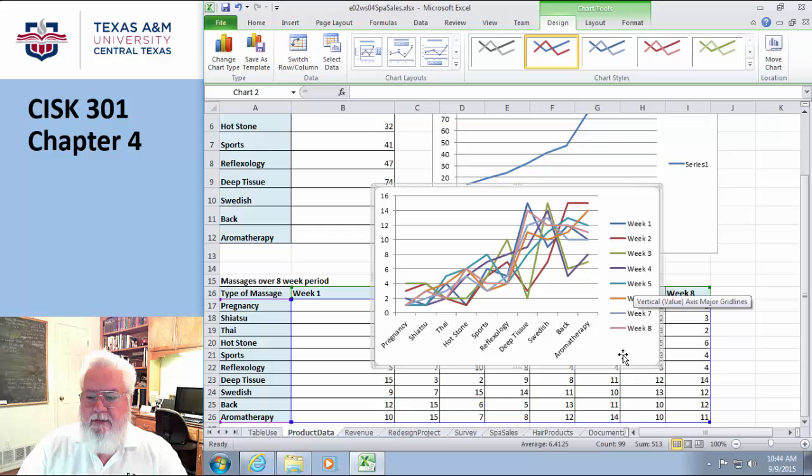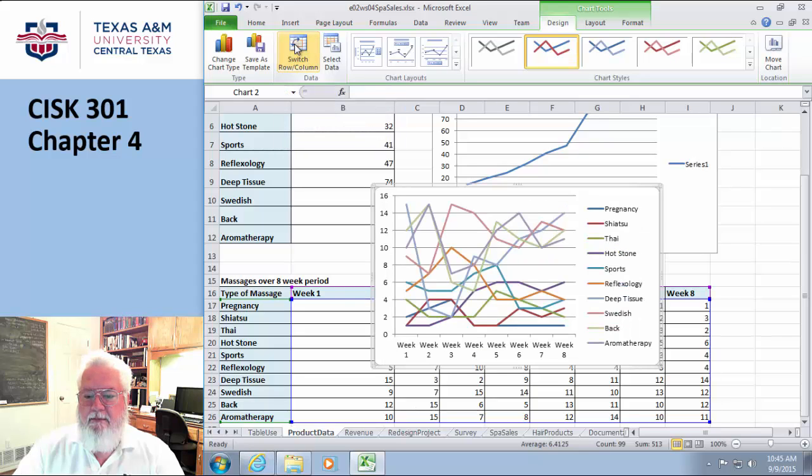Now, this didn't actually do exactly what I wanted. Now, I'll show you a cool trick. What I really wanted was the weeks to be on the x-axis, okay? Not the data items. I basically want to change the axes around. You think maybe there's a way you can do that? Like up here and hit switch data? Okay, isn't that pretty cool? So now I've got my items the way I want. And so this is supposed to show me changes over time. So in week 1 we did this, and week 2 we did that. Of course, that's kind of a jumbled mess, but hey, it's a good enough example.